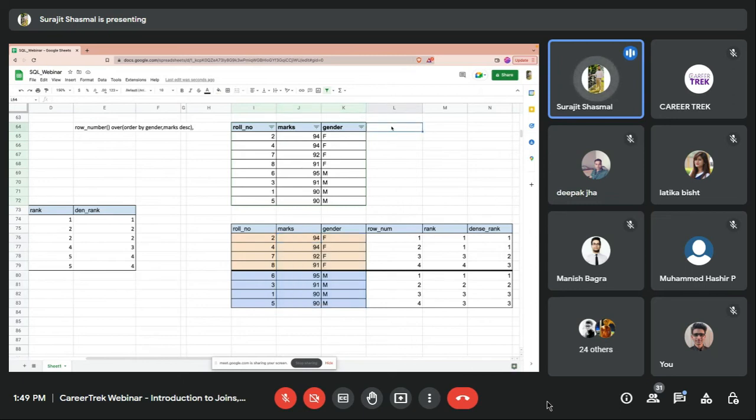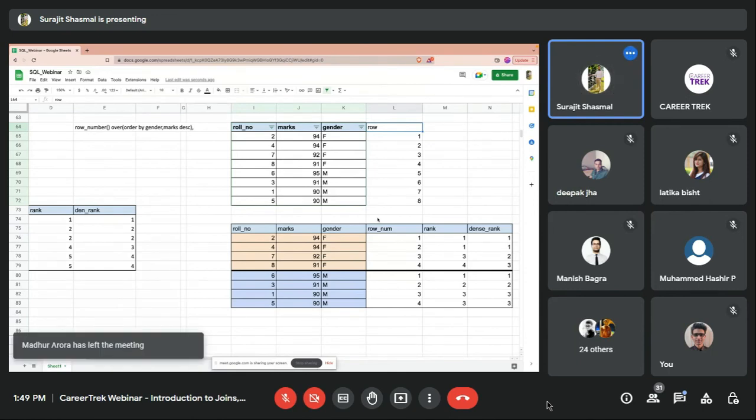Now what will be the difference here? The only difference would be the working of this row number thing. Since we haven't added a partition by, it will give me an increasing list. I won't know where the third ranker from male is sitting. If he is on 7th position, if he is on 8th position, here I directly know that he will be third, she will be third. Here I don't know that, which is why partition by comes into picture.